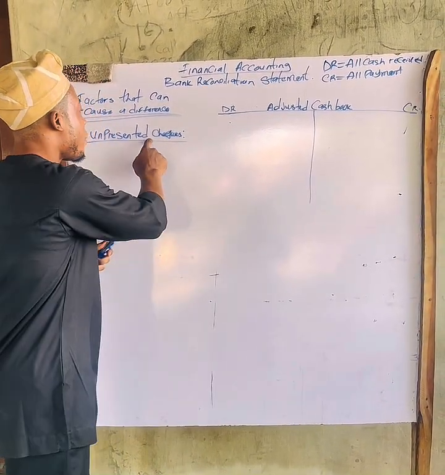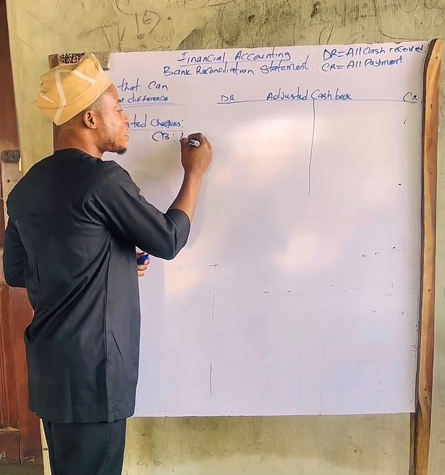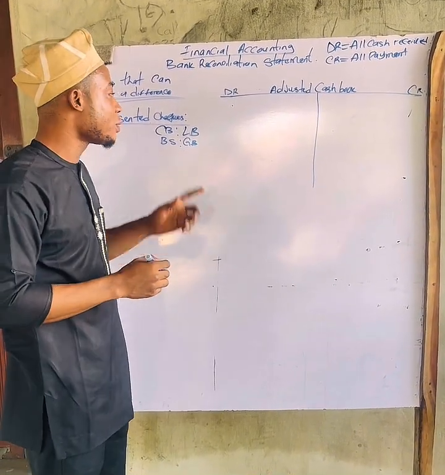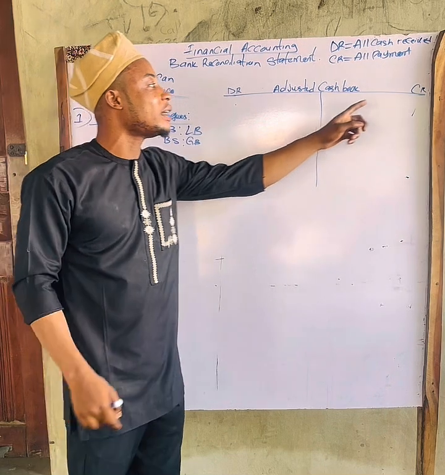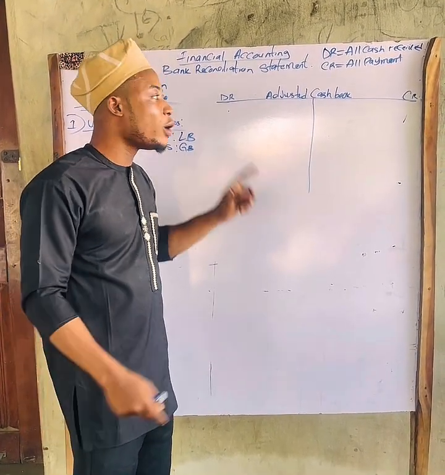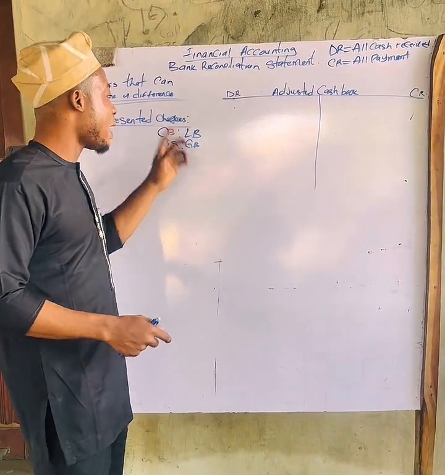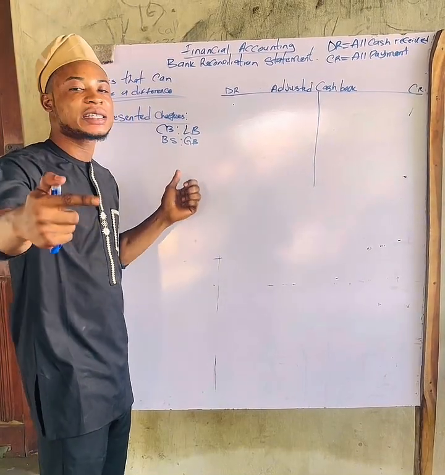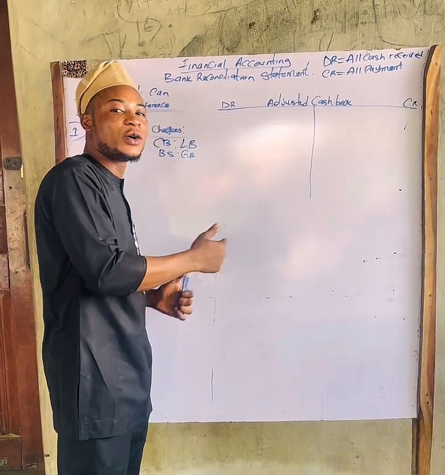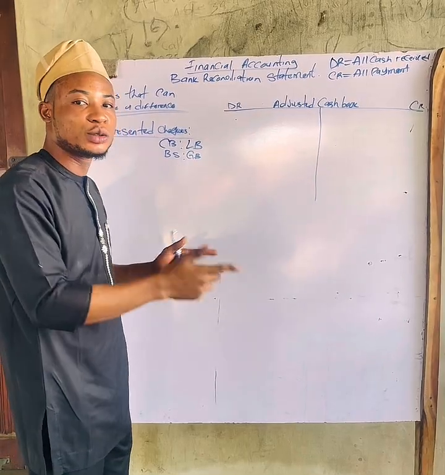Now, in this case, my cash book will show a lesser balance, while my bank statement will show a greater balance. Why is that happening? It's because in my cash book I would have credited the amount that I'm paying, and that will reduce the money in my account. But my bank has not yet received the check, so my bank will not record that transaction. And when the bank statement is prepared and sent to me, I would notice that the unpresented check has not reflected on the debit side of the bank statement, making the balance of the bank statement and the balance of the cash book unequal.